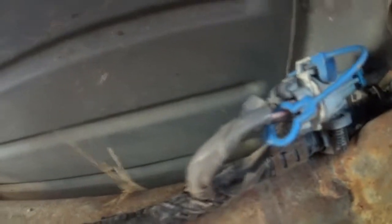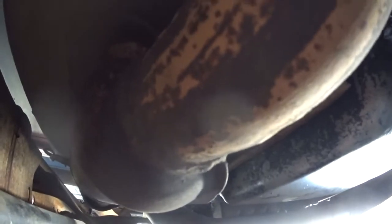Once you get nice and cozy under your vehicle, I'm going for the passenger side because it's super easy to disconnect. The driver side I actually had to replace the O2 sensor there and it's kind of a pain in the rear just because there's a transmission in the way of the connector. Over here the connector is on this side so it's just gonna disconnect easily. The one we need to disconnect is the one that goes before your catalytic converter, just so it opens up the flow and we can see if it fixes the problem.